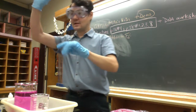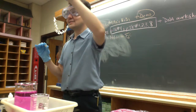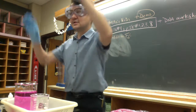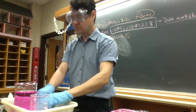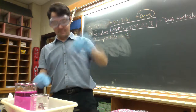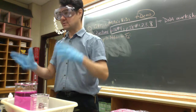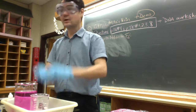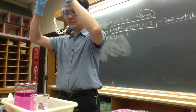So this is going to be an example of a small cell. I've got a larger cube. Even larger cube. Okay, so three sizes of cube. We're going to place gently all three of these cubes in. We're going to give them 10 minutes. This is a fairly low concentration of sodium hydroxide, by the way, so it's just going to sort of seep in there. And then in 10 minutes, we're going to cut them open and see how far that sodium hydroxide got into all three of them.